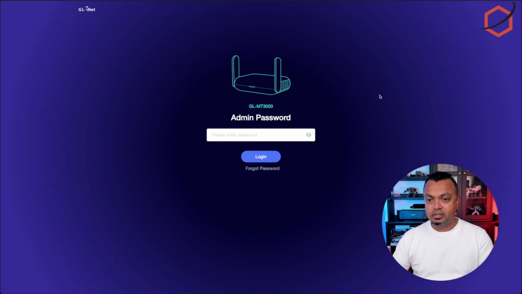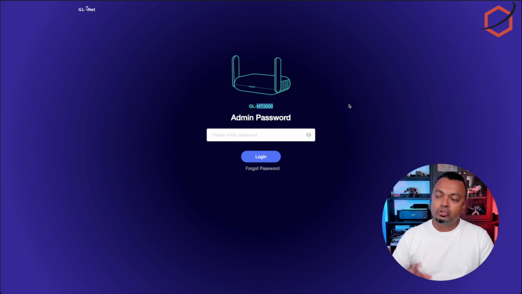And here we are. This is the web interface, the admin interface of the router for this GL.iNet Barrel AX, of course. This is the model number, as you can see here on the screen. And the reason why I use a travel router, because of course you are able to join your iPhone or your iPad to the hotel Wi-Fi or the public Wi-Fi and enable a VPN. That's of course the preferred way if you join your device directly to those public networks.